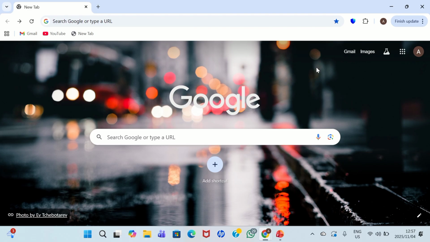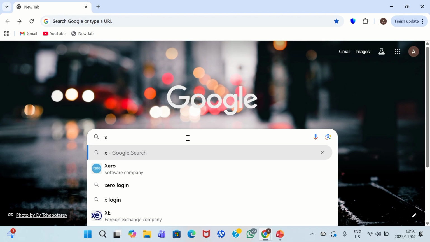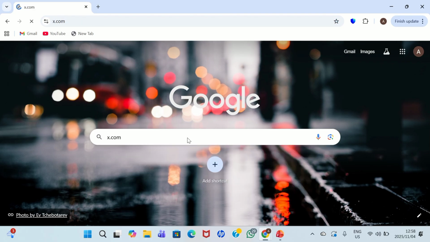So you need to create an X account, a Telegram account, or a Discord account. But let's start with the simple ones. You need an X account, which was formerly Twitter, and also a Telegram account. What do you do? On your mobile, go to the Play Store, search for X, and search for the Telegram app, then download these apps. If you are going to use a PC, just go to x.com and create your account.